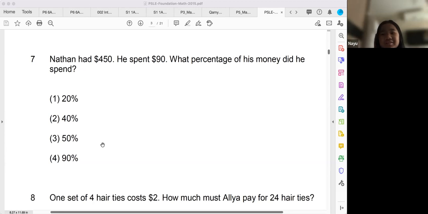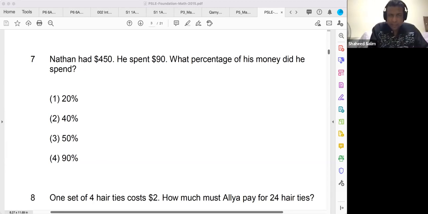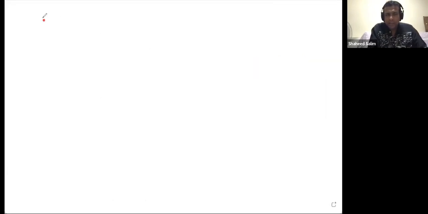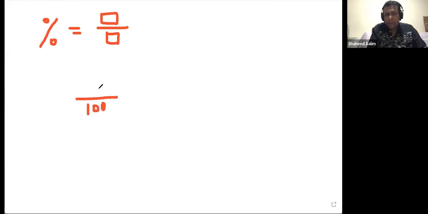Not sure. Okay, so now, what is percentage? Do you know what percentage is? This is the sign for percentage. Can you see this is like a fraction, one number over one number? Percentage is actually a fraction, but the denominator must be 100. So let's say it's 5 over 100. This is called 5%. So when you say 5%, you're saying it's 5 over 100. And if you say 18%, it's 18 over 100.